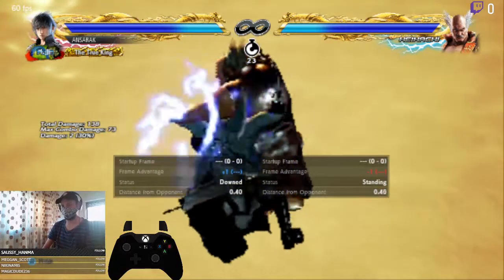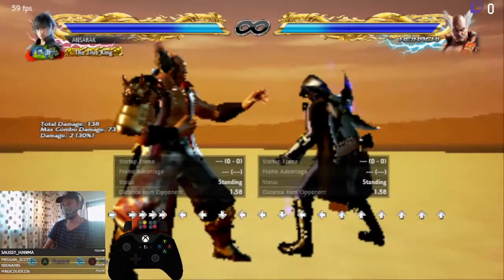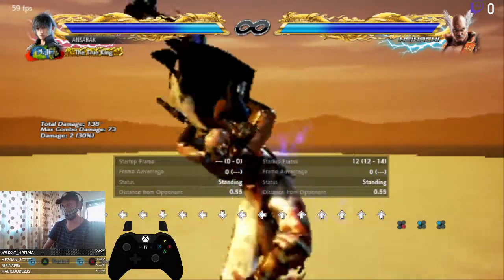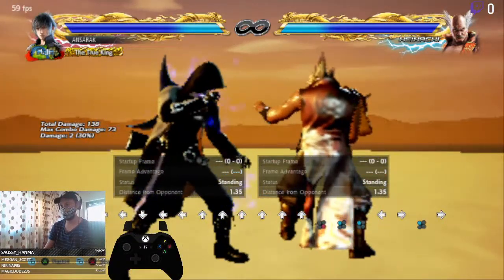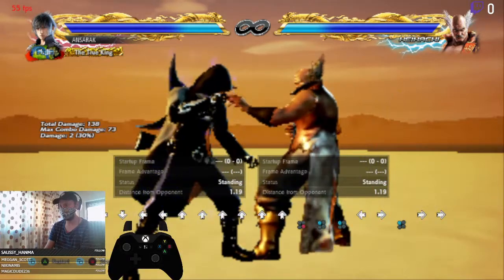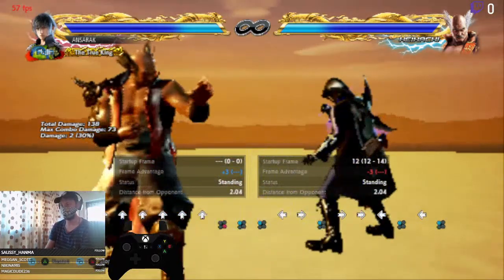One and three, or two and four. To avoid throws, press one or two like this. Now, you need to press one or two at the same time. Let me show you again. That's one, and that's two.